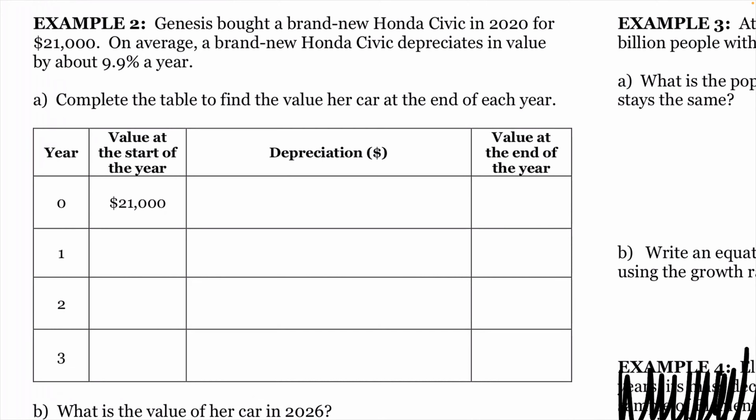So I started with year zero. The reason I started with year zero is because if I buy a car, it's not 1 year old, right? It's not 1 year old until 1 year. It's like when you're born. When you're born, you're not one. You're 1 month, 2 months, 3 months, 4 months, and then you get to 1 year, okay?